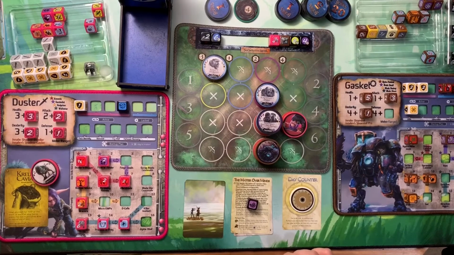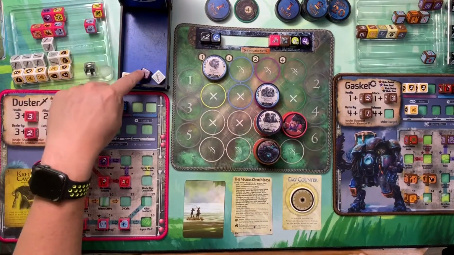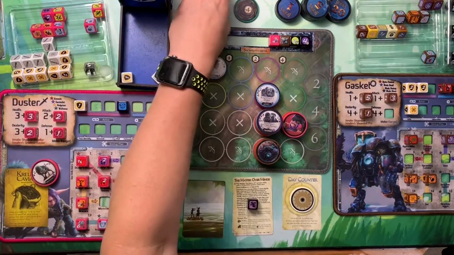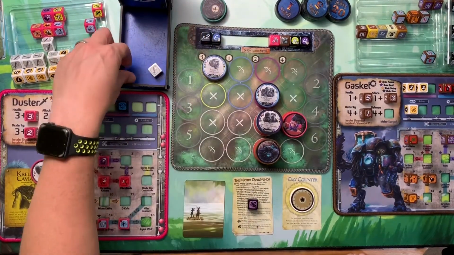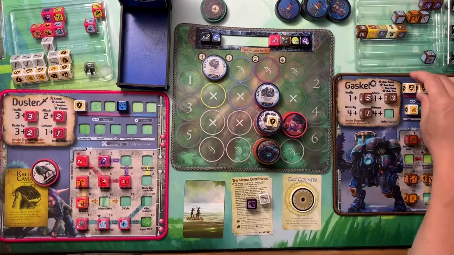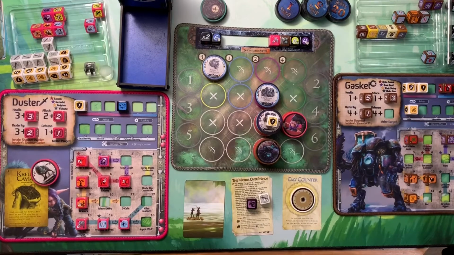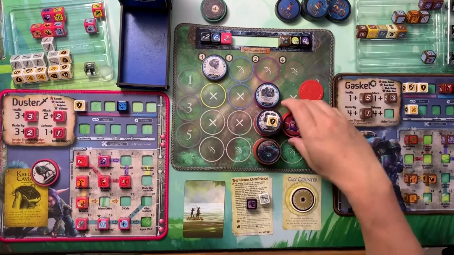Now, he could move diagonally, but he didn't need to in that case. All right, so he's going to roll his 3 die. 1 of each color here. All right, so there is exactly 3 baddies in the baddie queue, so this die does nothing. He shields up for 1, and he hits for 1. All right. Okay, so he's done. Now, Duster gets 1 HP at the beginning of her turn.